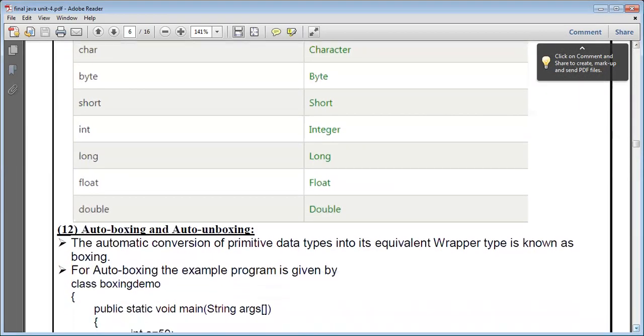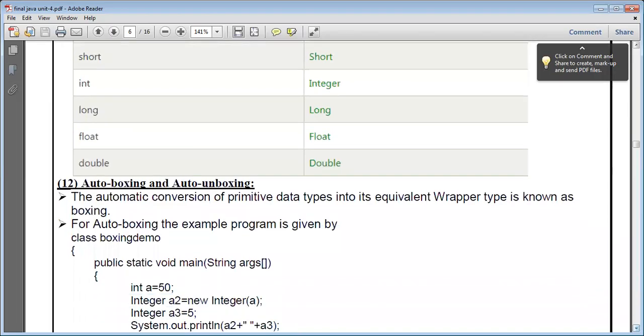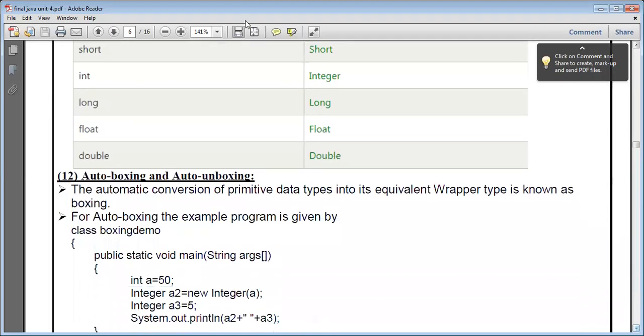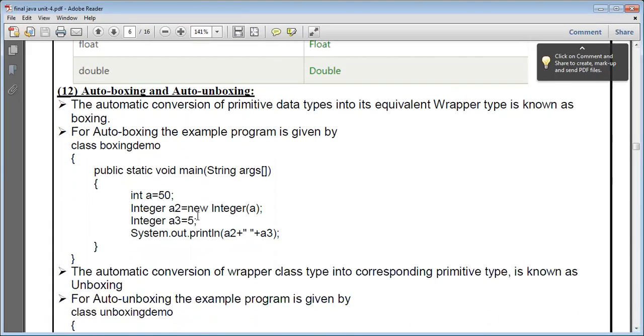Autoboxing and auto-unboxing. What is meant by autoboxing and what is meant by auto-unboxing? The automatic conversion of primitive data types into its equivalent wrapper type is known as boxing. For autoboxing, in the example program, see here, I'm converting an integer value 50 that can be converted into an object.